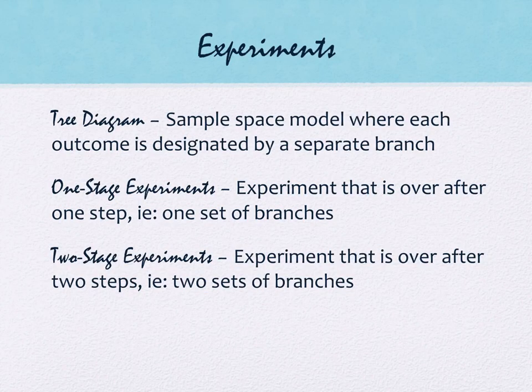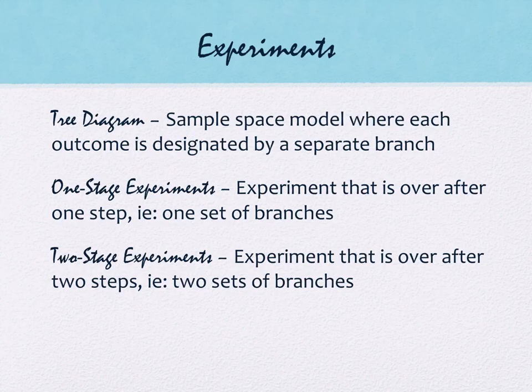When we're doing one-stage experiments, that's what we did in 9.1. It's all one-stage experiments, okay? One thing happened. We rolled the die one time. We pull a hat out of a hat. You haven't done the homework for it, but you'll pull out one number from a hat. You're going to select one person to go on that cruise. It's all about doing things one time. The experiment's over after one step, after one set of branches, and so we don't really need to draw a tree diagram. The situation's just simple enough, it's not necessary.